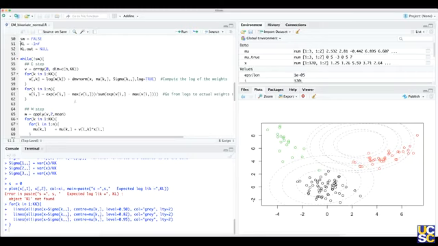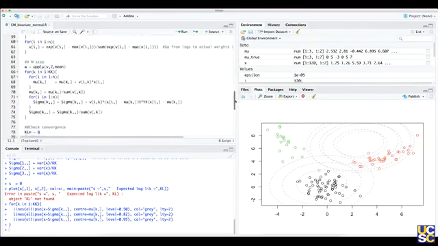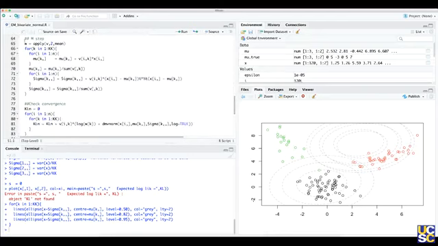The form of the E step is exactly the same that we had before. The only difference is that we replace the normal distribution with this DMB norm because it's a multivariate normal now. But otherwise, it's exactly the same expressions that you saw before. For the M step, the weights are also computed in exactly the same way as in the univariate case. What changes a little bit here is that now the values of the mu's are vectors, so I need to do the sum over vectors rather than over scalars.